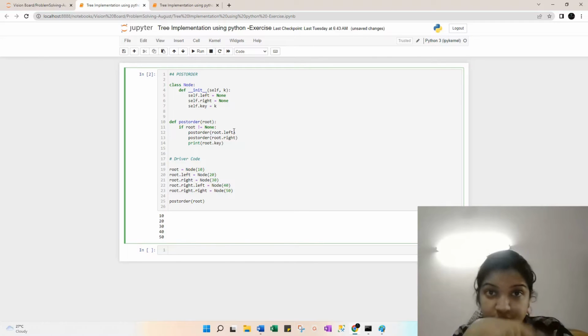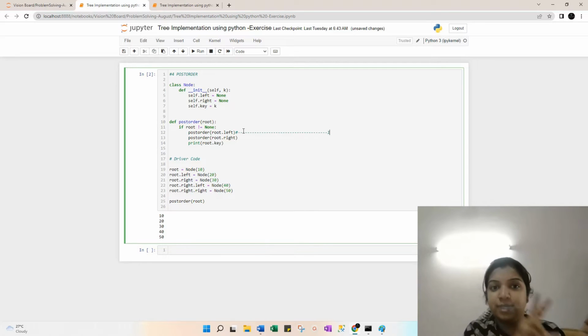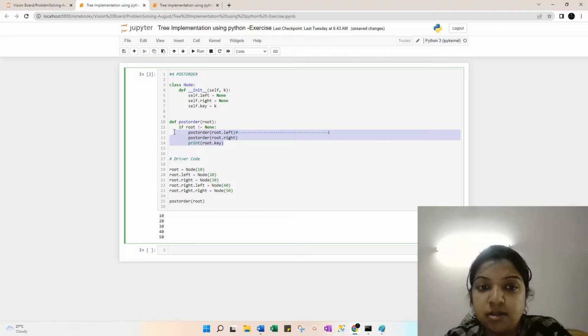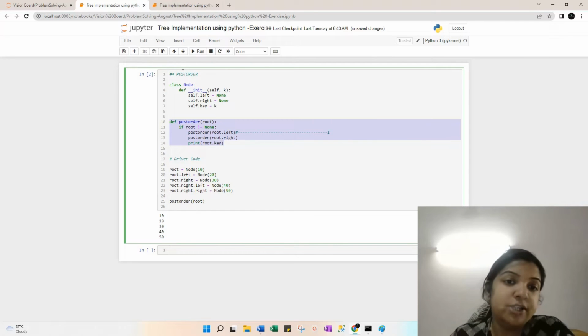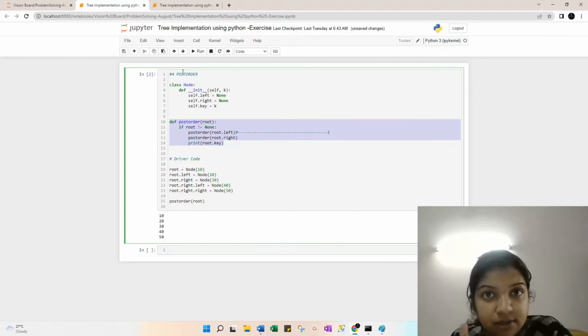So first post order of root dot left, then post order of right, then printing the root key. So this is the order of post order. The same thing as we already discussed. Time complexity is big O of n and the space complexity is big O of h.